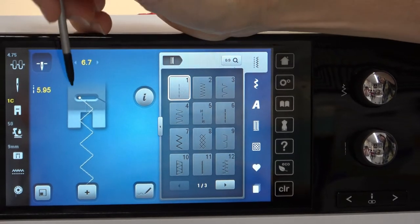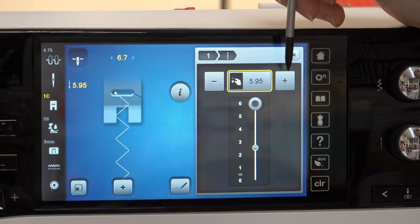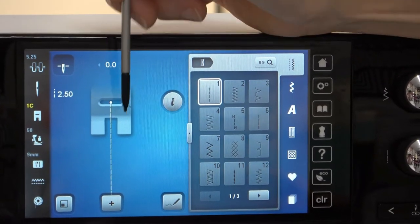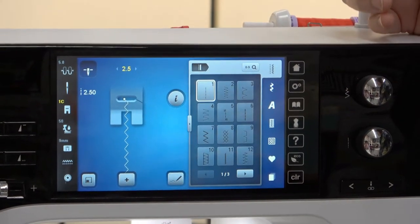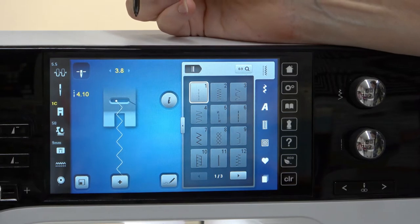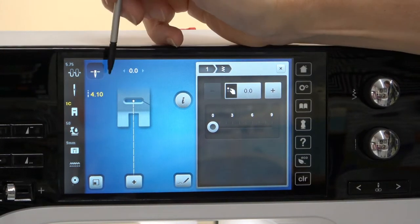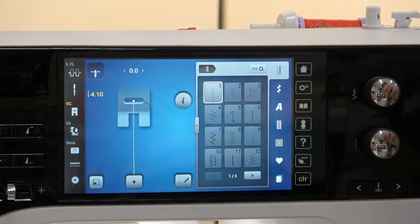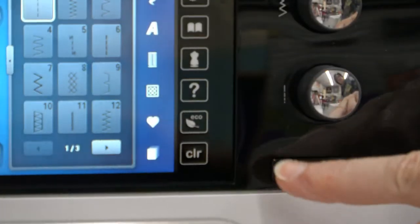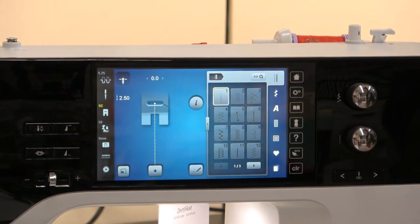You'll also see this little icon right here turned yellow, which means something is different from factory setting. I started out with a straight stitch and played with stitch width — the only difference between a straight stitch and a zigzag is your stitch width. If I touch my stitch width right here and touch it there, it has only changed the stitch width and kept my stitch length the way I had changed it. When you look right here, these are your needle positions — you have 11 needle positions. You can see on the screen when things have changed and it's moving the needle from side to side. Hit the clear button and it goes right back to center.